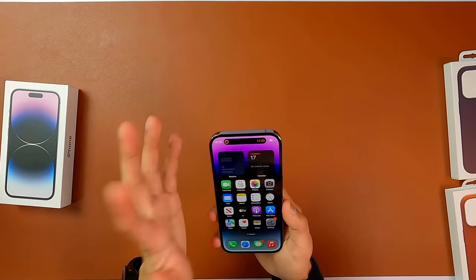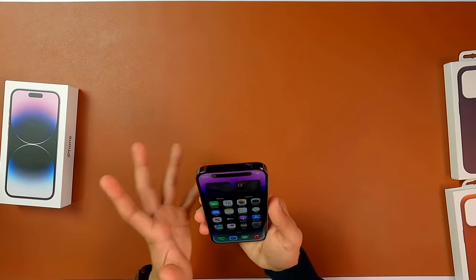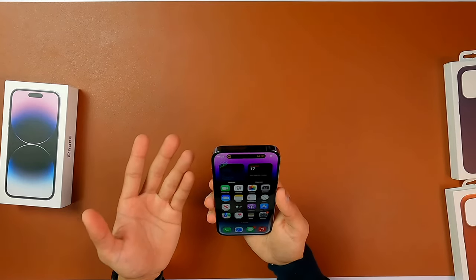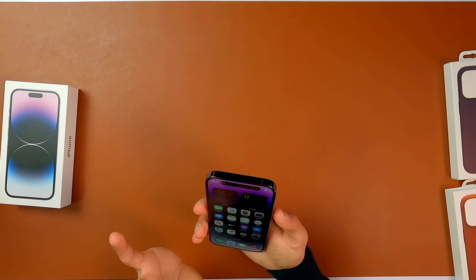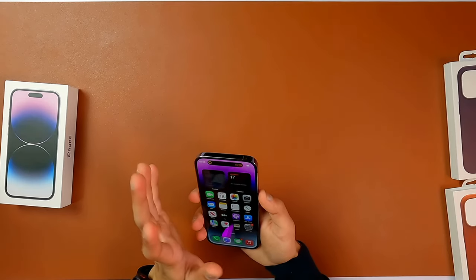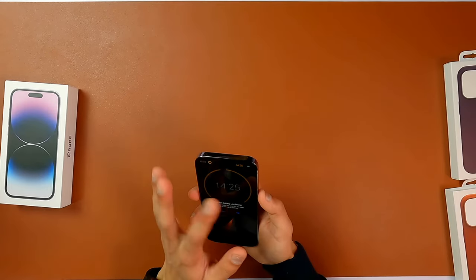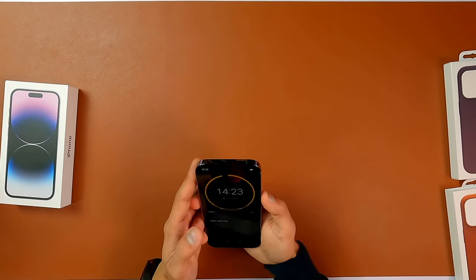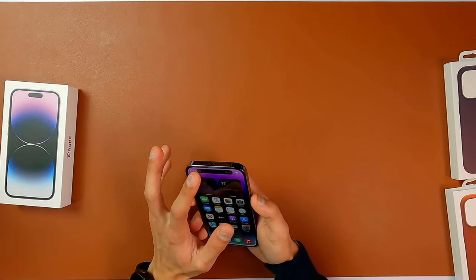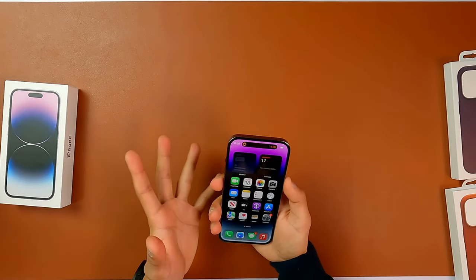That's basically what you will be interacting with time and again. If I go out, it's gonna come up as a notification. That's a really good integration of the notch, trying to hide it and just making some use out of that notch. My only concern is there's a camera on this side, so if I'm constantly touching this one I'll leave fingerprint marks on my screen. Better go on the other side so that you don't have fingerprints on your camera. So that's all for the unboxing of the brand new iPhone 14 Pro.